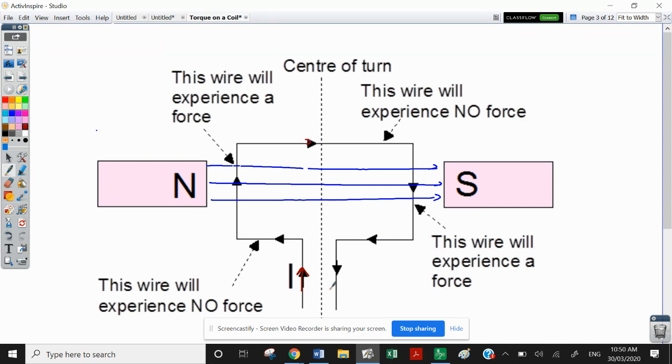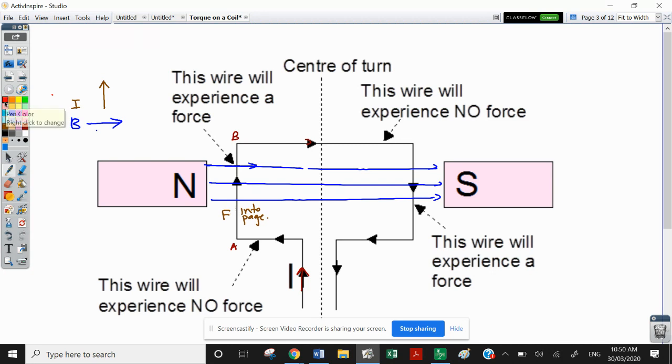Looking at this wire here, we'll just go A to B, so wire A to B here. We've got a magnetic field which is going this direction. So we've got B going in that direction. We have a current, the current I'll put as brown, going that way, and using our FBI, our right-hand push rule, we can indicate that the force is going to be into the page on that one.